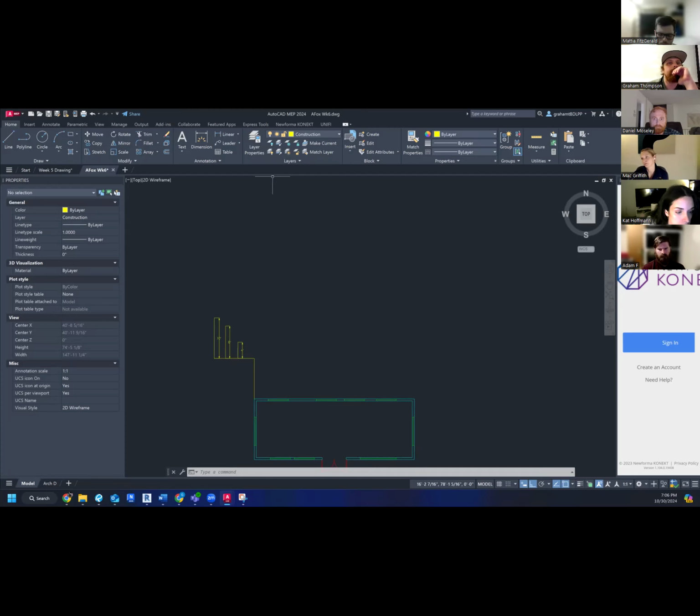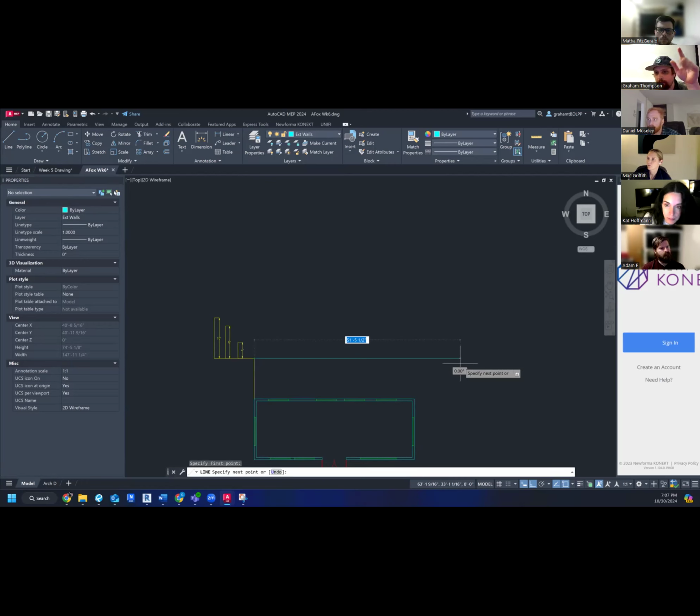So what I want to do is change this to the exterior wall layer. And I want to draw a line from here straight over. Right now, don't worry about how long your lines are.